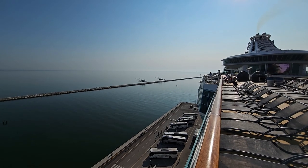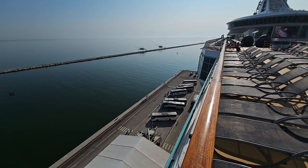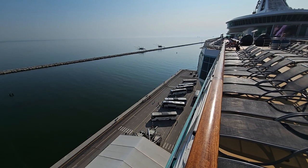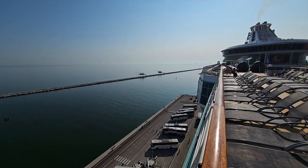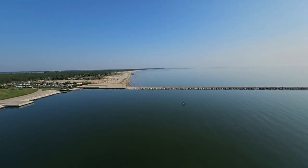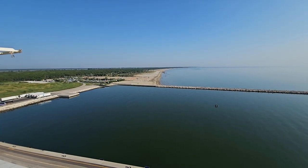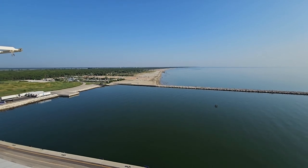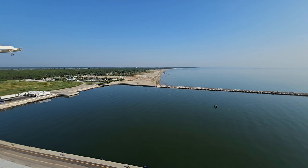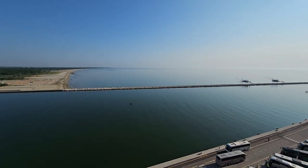On this right-hand, starboard side of the ship, we can see a little bit more of Ravenna port. We're on deck 11, so down below we have the terminal — the arrivals and disembarkation terminal — and a number of coaches taking passengers from this cruise off to the airport and their onward travel connections. A little further away in the distance there's a beach; it's fairly open and doesn't look particularly inviting, but we understand it has a restaurant and a couple of bars.